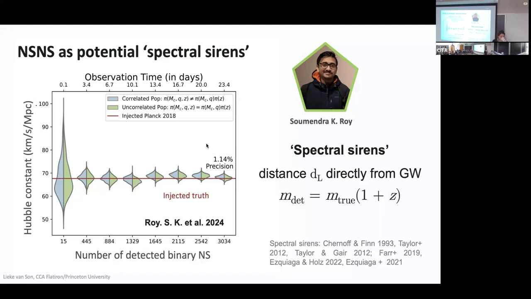Just like a follow-up of that, do you assume a fixed true mass distribution, or do you jointly infer that with your cosmology? No. Here the population, that's another thing that will make us wait a little bit longer. Here it was not a joint population and cosmology inference. The population was assumed to be known, and the real thing was to see if in this case you would introduce bias if you have a correlated or uncorrelated population. So in reality it will be more uncertain, but it might even matter less, as you have other uncertainties that will dominate over this uncertainty.